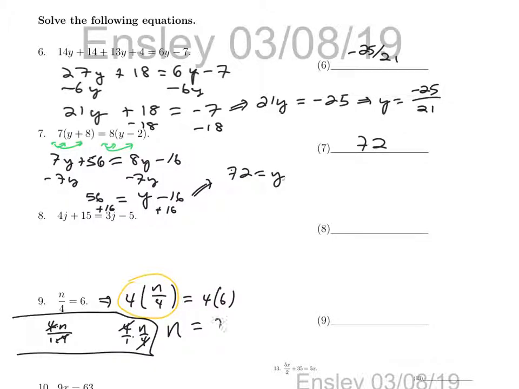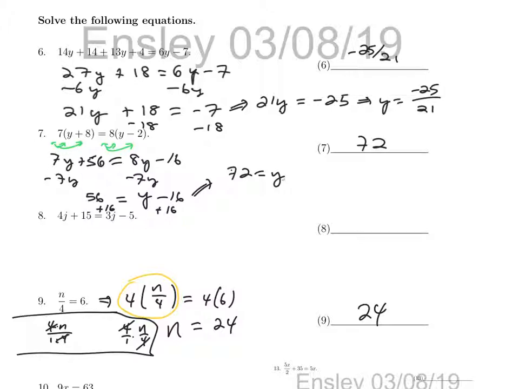And on the right-hand side, we have 24. So the answer here should be 24. This does raise one thing. This was such a common mistake that it was a little frustrating because this is a really nice whole number answer. Don't forget that you can check answers, and especially if they're nice whole number answers, you should check them.